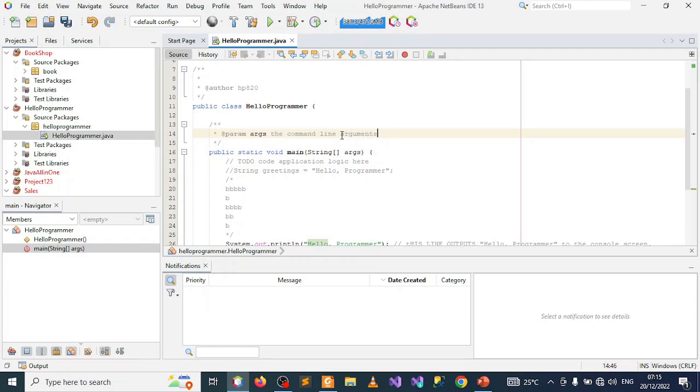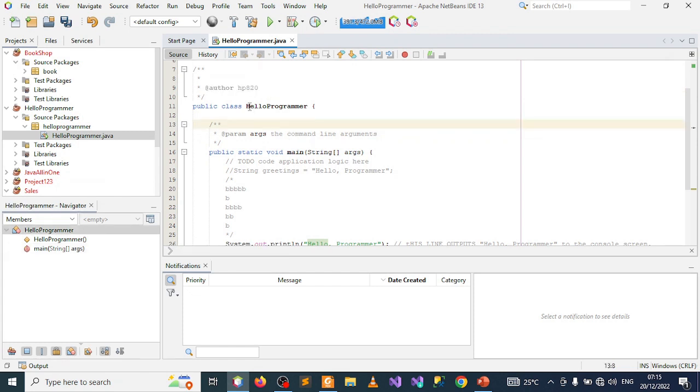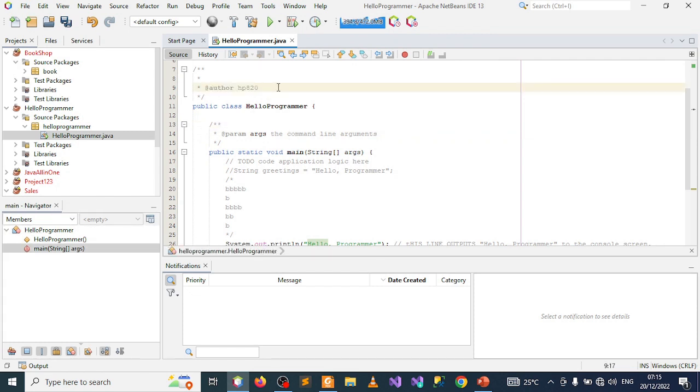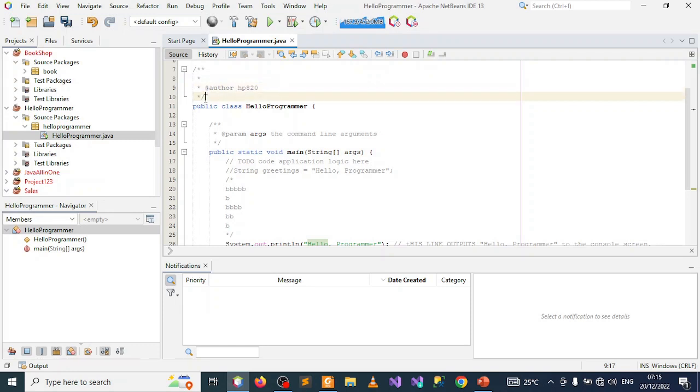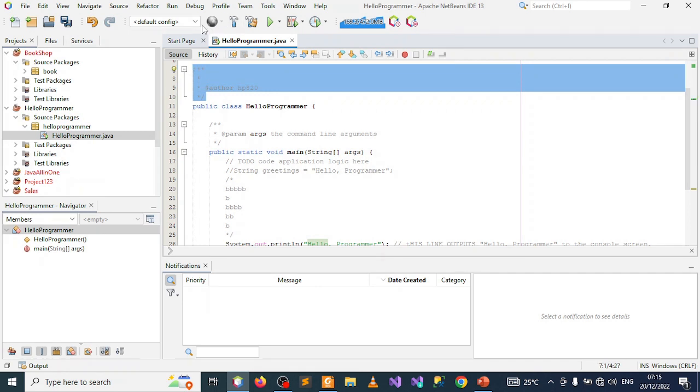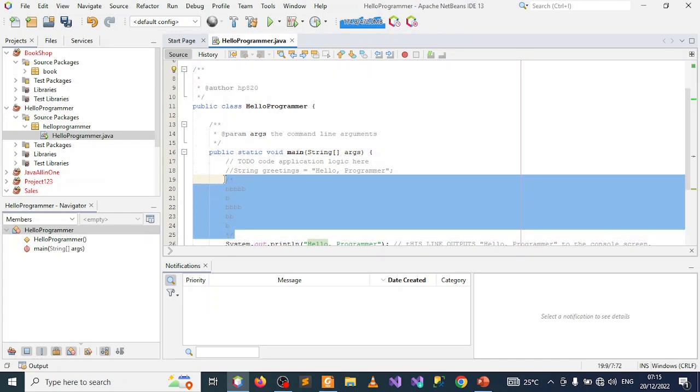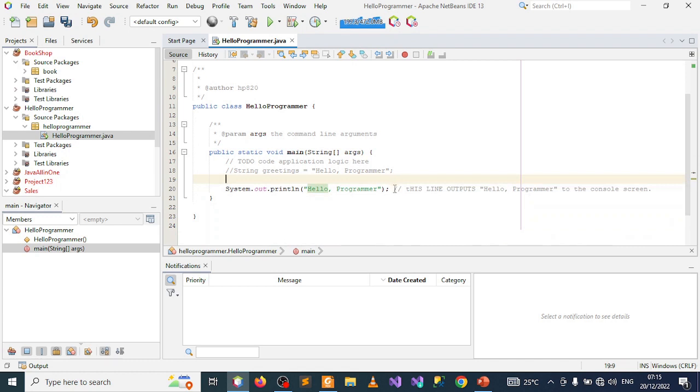For now, this one shows the author of this particular file. When I compile it at the end, it will generate these comments for me. That is the section for explaining comments, and I hope it is clear why you need to include them in your program. They are very crucial when you are developing a large application.